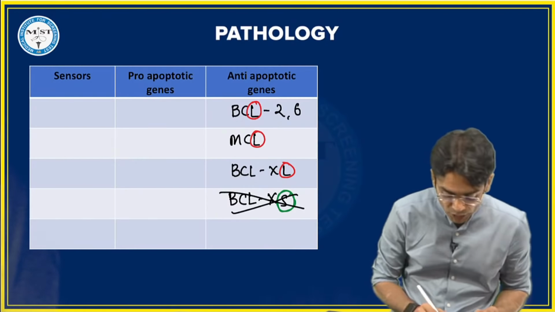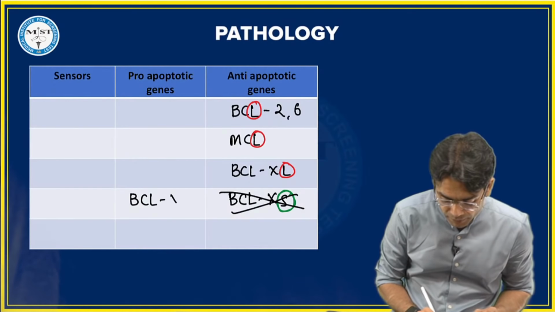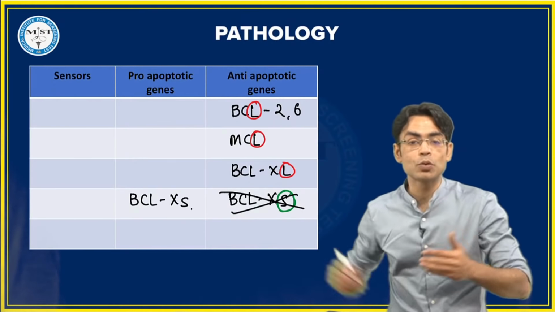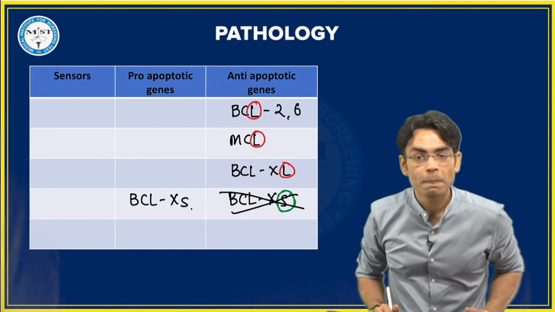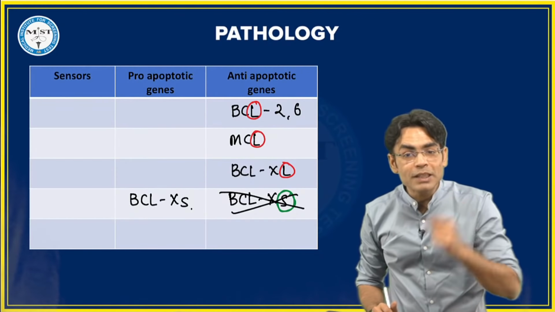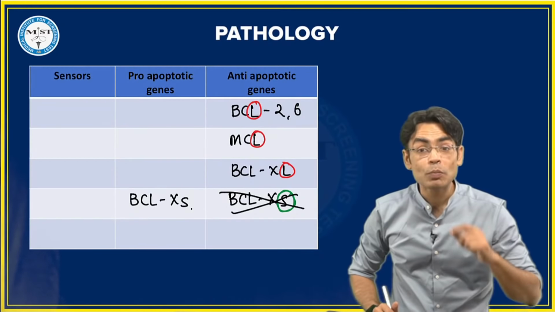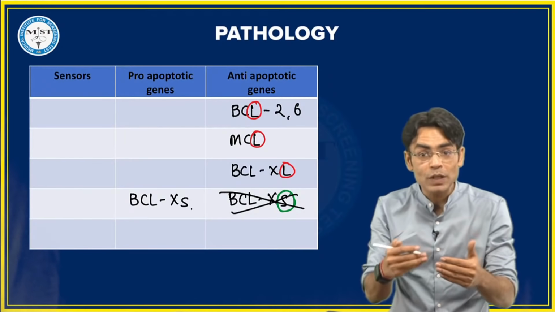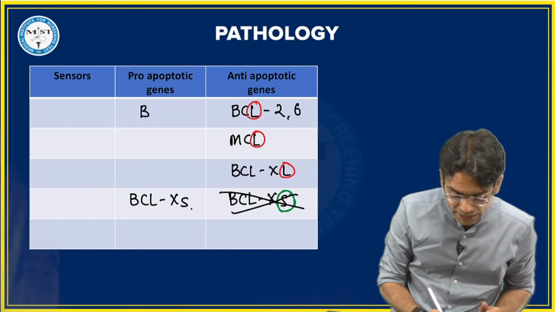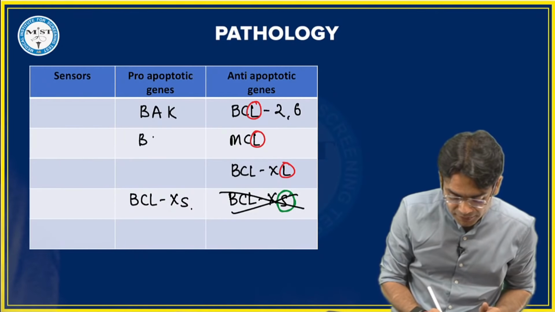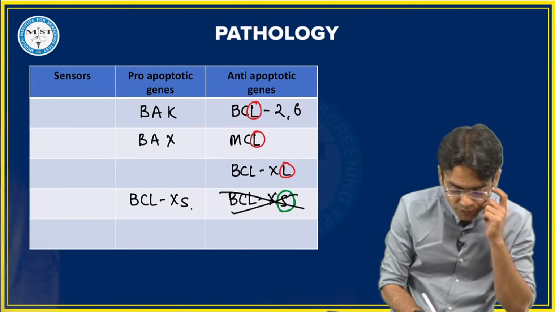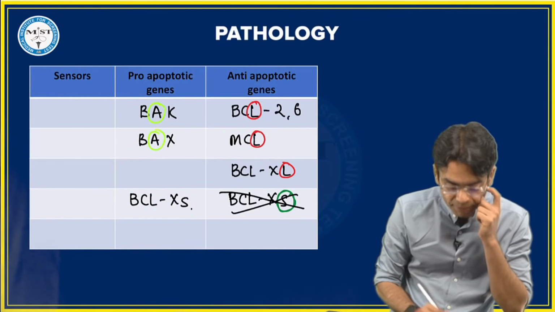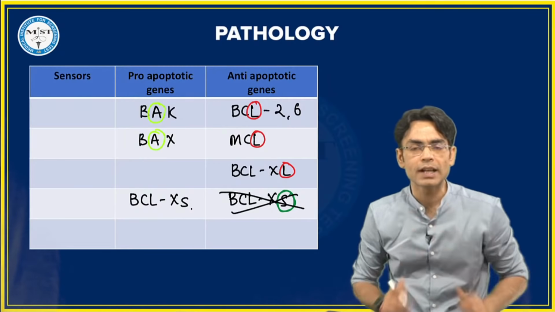Instead, this molecule will cause apoptosis, so it is a pro-apoptotic molecule. ठीक है? Pro-apoptosis का मतलब क्या हो गया? What do you mean by pro-apoptosis? Pro-apoptosis means that apoptosis will happen. So beta देखो, anything which contains A in the center, that's your pro-apoptotic molecule. Anything which contains A. A for apoptosis, बीच में अगर A है तो.